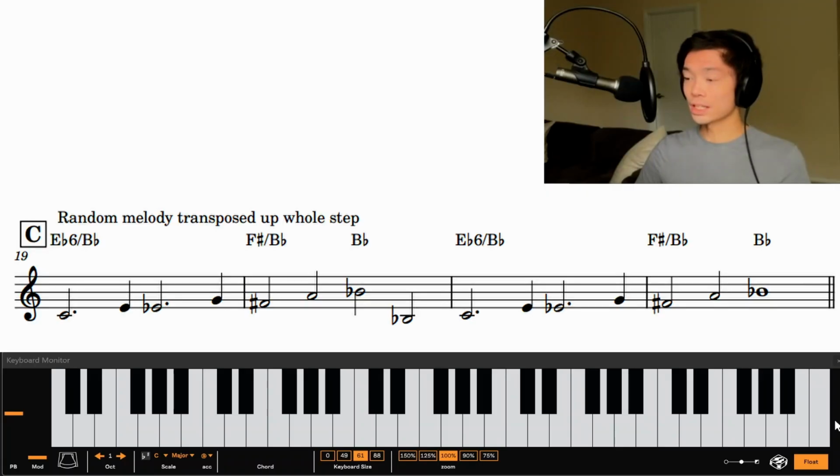The goal of the C section really is just to wind everything down. I wanted to go from the emotional high of that flying sensation in that B section and just land the plane. And so part of that is we're going to return to that B flat pedal.